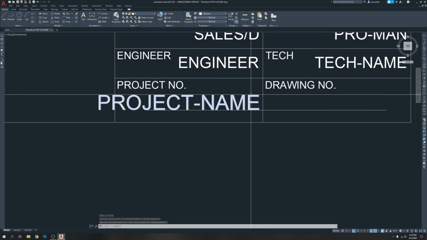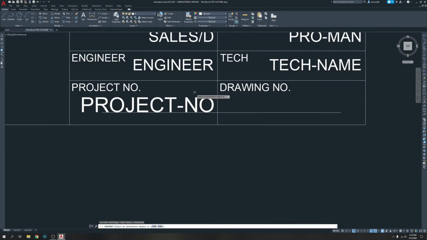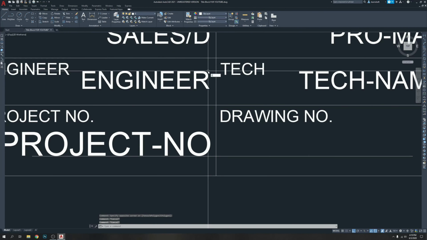Guys, it's supposed to be project number, not name. I made a boo-boo. Project NO. Click OK. Press enter. And it's supposed to be aligned with this one.